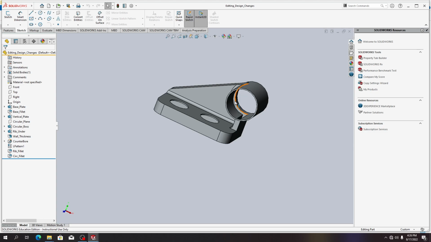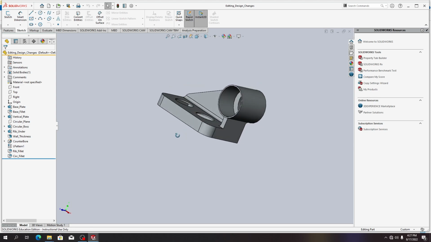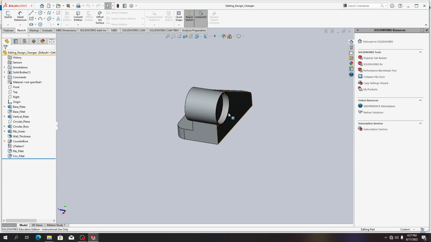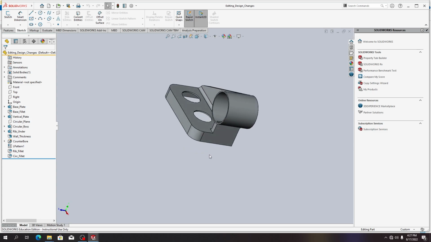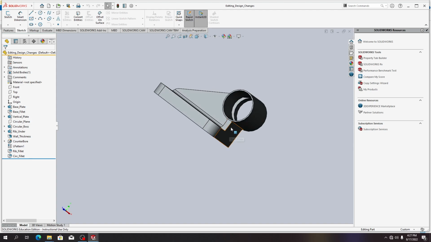Okay, so ang required changes dito, ang design intent is dapat yung base lang yung shelled. Okay, hindi shelled itong feature sa taas. Another thing is, itong circular boss, itong bilog, is tangent to the edge. Dapat, the right edge. The rib is rounded at the end. Okay, so makikita nyo rin yan later.